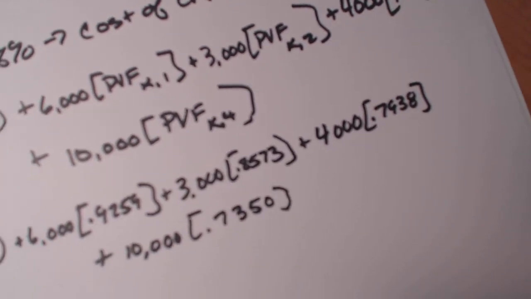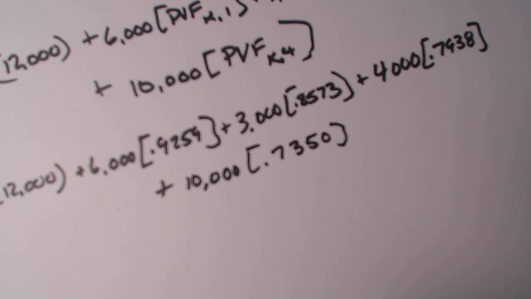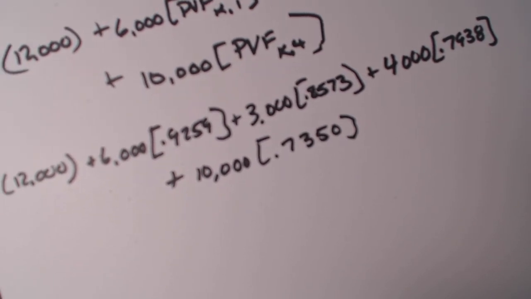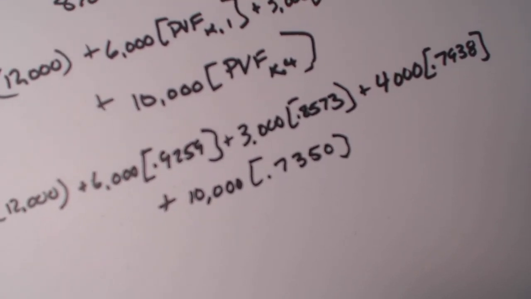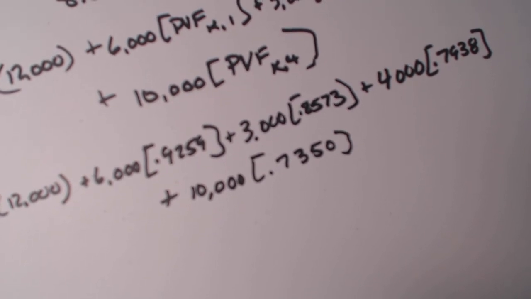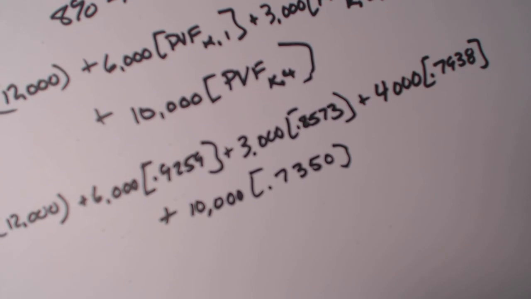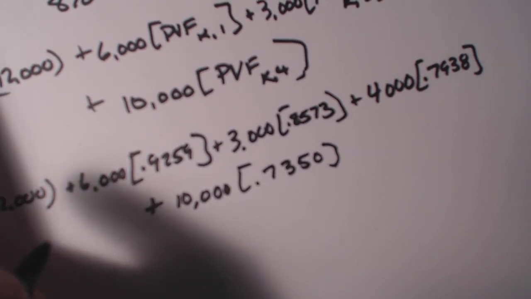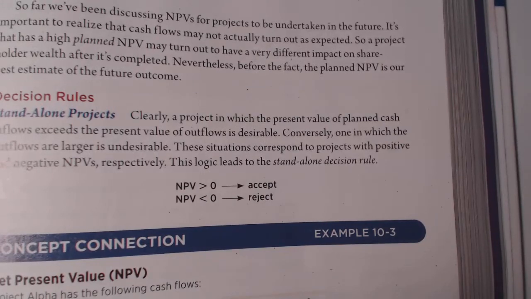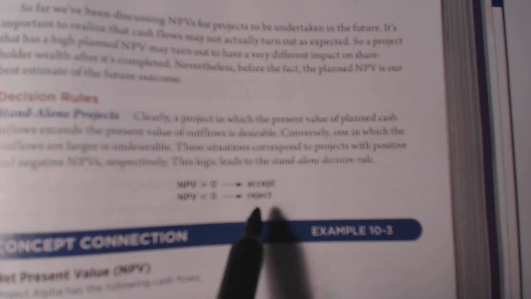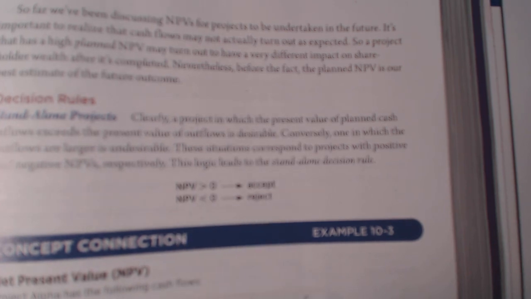And then for the NPV, let's go back to our rules in chapter 10 in the textbook. If you go back to the rules, if NPV is greater than 1, you would accept the project. If it is below 1, you would reject the project. So as we go back to chapter 10, here's the rules. If NPV is greater than 0, you accept it. If NPV is less than 0, you reject it. I'm sorry, I said 1, but it should be 0 according to the textbook rules.